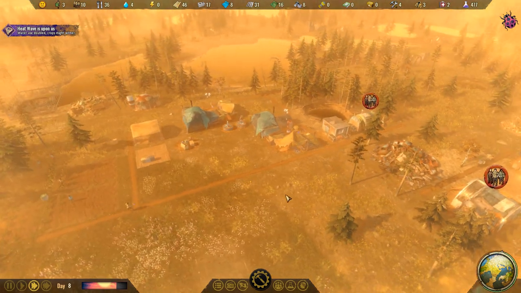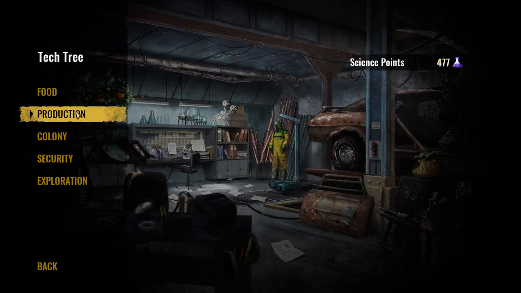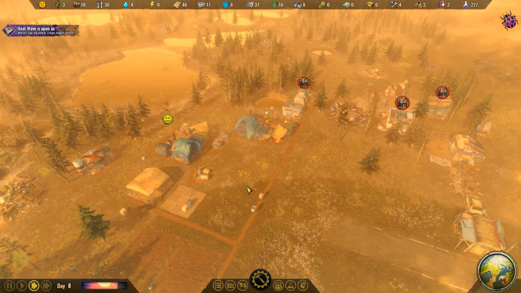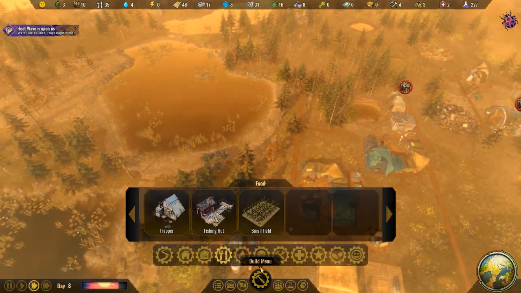Yeah, go ahead and do that. And how much science? We have 477, soon to be 500 science points. But you know what? This right here gives us paved roads and a memorial. Let's do it. Oh, and I just put in this big, huge, long road, too. But we're going to do it.